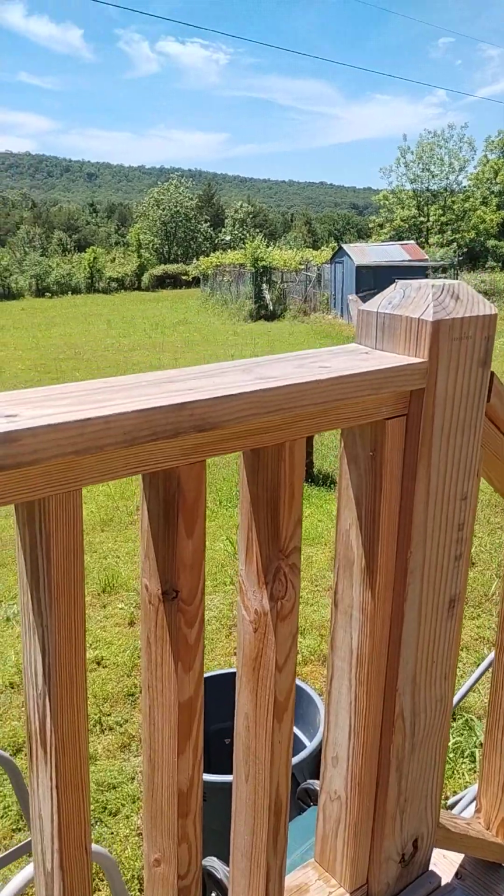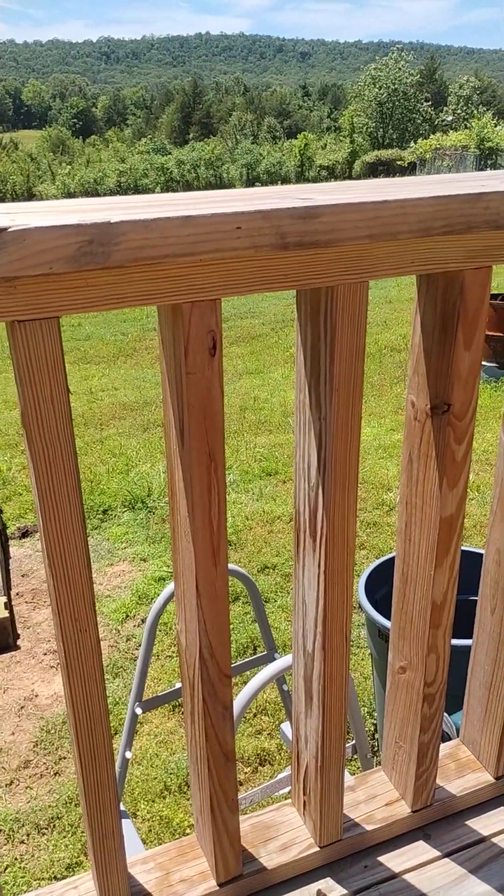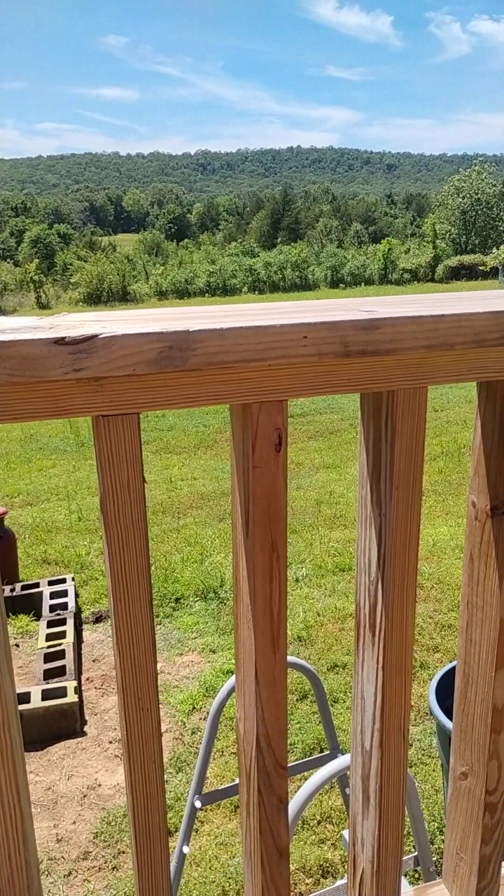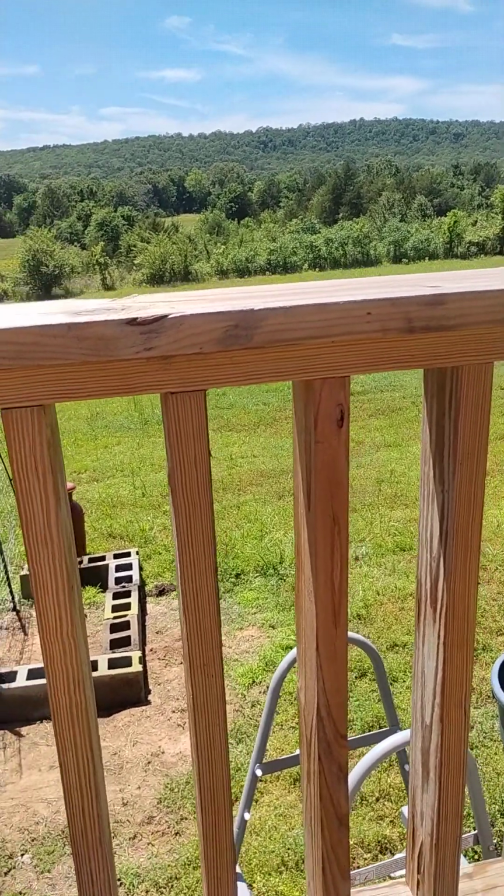I'm wanting to take that gate off that broke down there. We're not going to use it anyway. And I'm going to use it over here, somehow in the ground, to have it be a trellis for stuff to grow up.